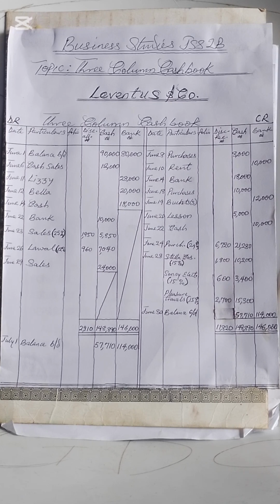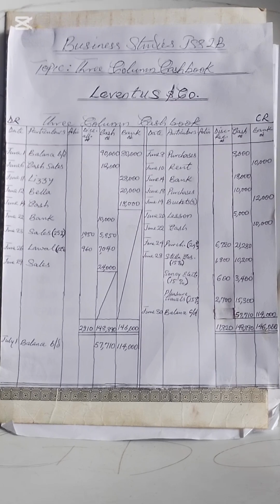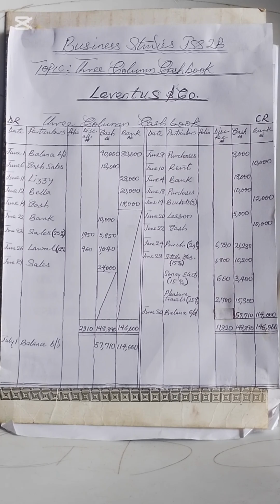Now, look at this. June 18, cash purchases. Money is going out. You are paying for something. You are buying something. So money is going out at the credit side. Look at June 19. Bought 3 buckets by check. Of course, you are paying for something. So money is going out. June 20. Paid for lesson by cash. Still payment. Fernando, are you getting it? I know David too is getting it. Good. Now, look at June 22. Withdrew cash from bank. Just the opposite of what we have up there.